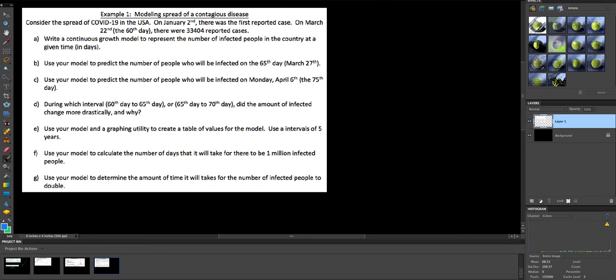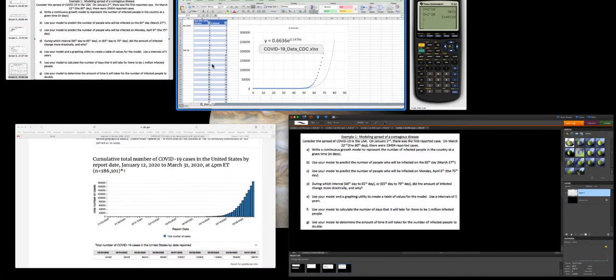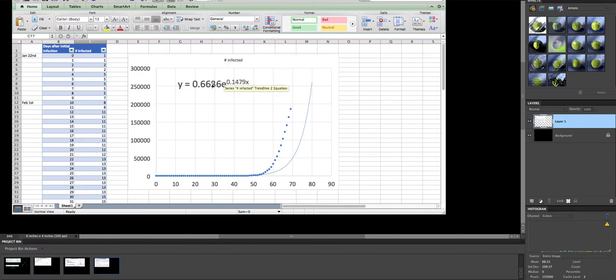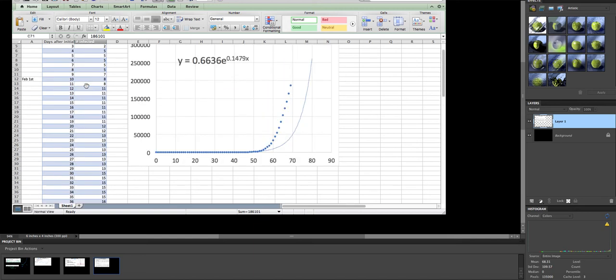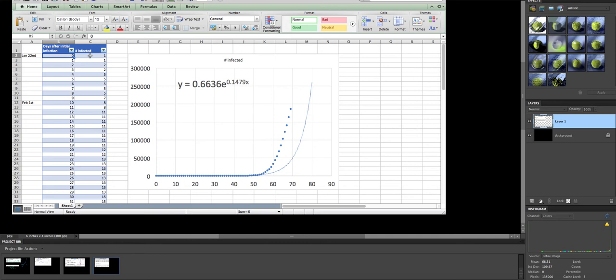And so I hate to be so morbid about it, but we're looking at some COVID-19 data. This is data that I've gotten from the CDC website, but essentially you can see all the way up to April 1st, Wednesday, I need to fill in that data there, but March 31st we had 186,101 people infected, and it started on January 22nd with 1 person infected in the United States. So this is pretty crazy growth, and you can see that this is really modeling exponential growth over time.